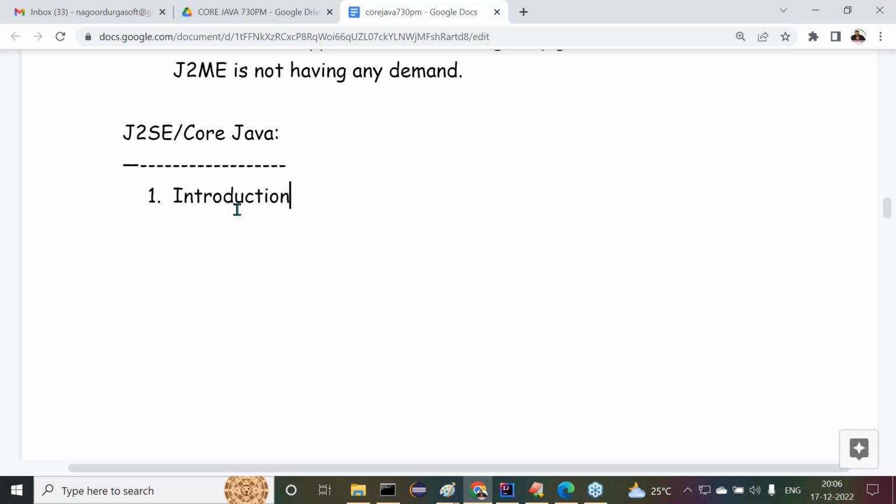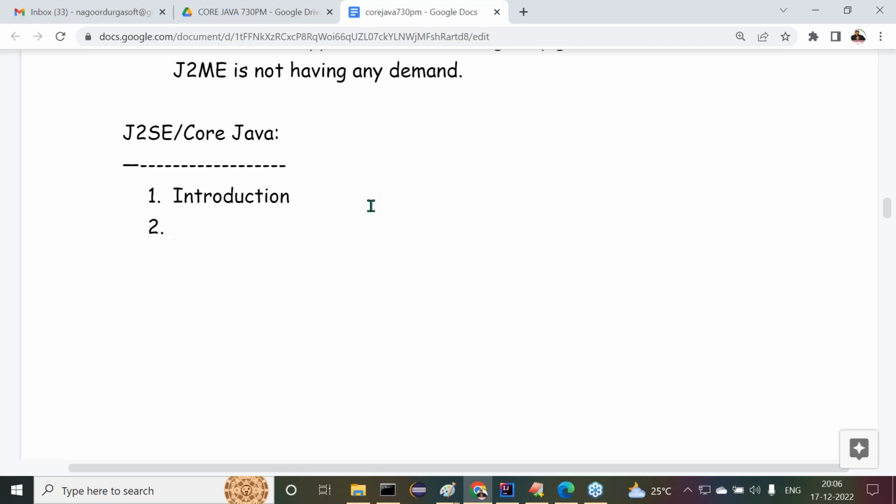Right, sir. Now, see this one. The introduction part here I'm going to take. Inside this introduction part, what I'm going to discuss with you: Java history. For what purpose did Sun Microsystems give Java? How many versions are available inside Java? What is the background story of introducing Java? How much hard work Sun Microsystems has done to prepare the Java programming language. All the things we are going to understand inside the introduction part.